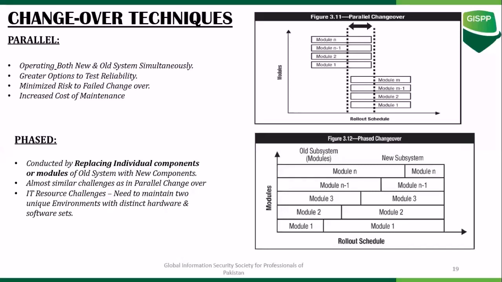So it has a minimized risk of failed changeover, but it has a higher cost of maintenance, because in this case you have to maintain both the systems in parallel. In the phased approach, you are replacing the individual components or the modules of the old system with the new components.